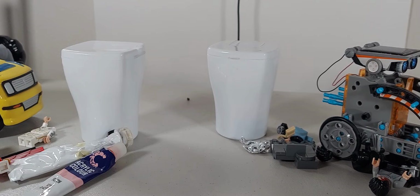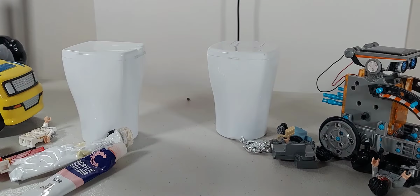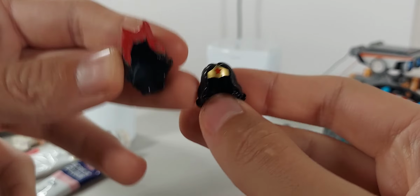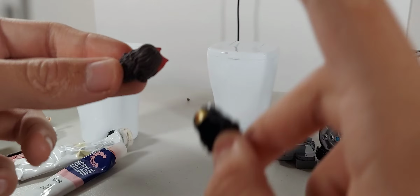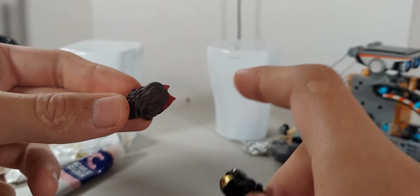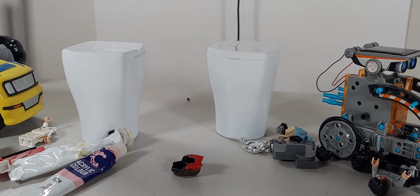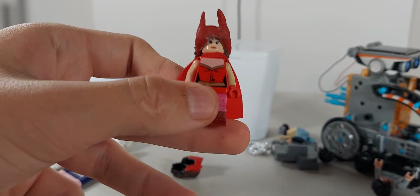I have a hairpiece right here. This is the old Wanda hairpiece that I used for Classic Scarlet Witch. As you guys can see, it looks good, but it's not the best, okay? If you guys want to see what it originally looked like, boom, here it is. I already had a place where I would put it. This was my first attempt, so I had to paint this whole hairpiece in brown, which I hate doing. Do not do that. It's kind of dumb when you do it. It just doesn't turn out because it's a hair piece, so what I did is I made a new sculpt that uses a permanent brown hairpiece.